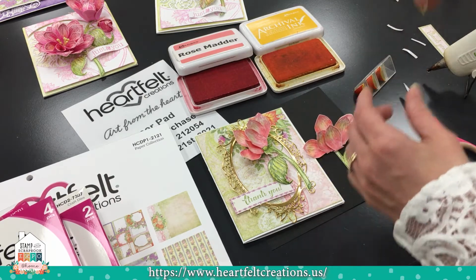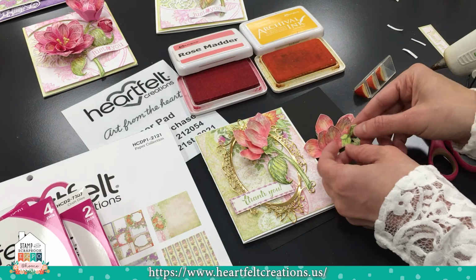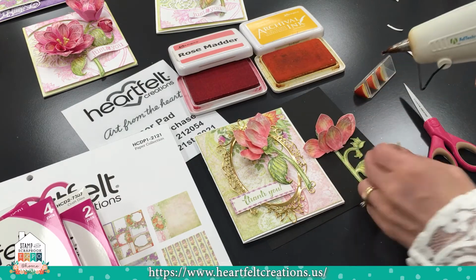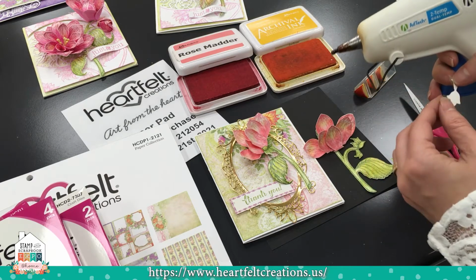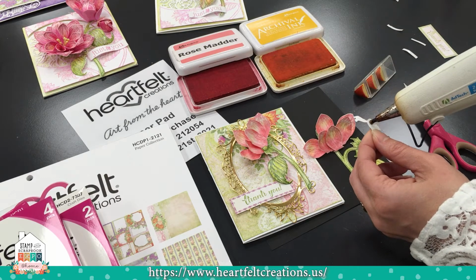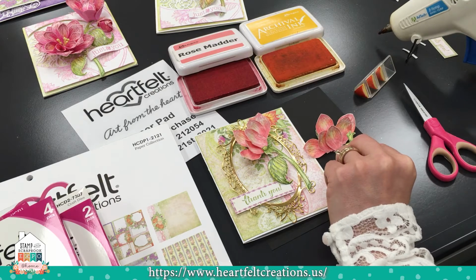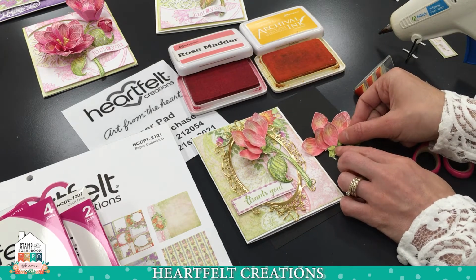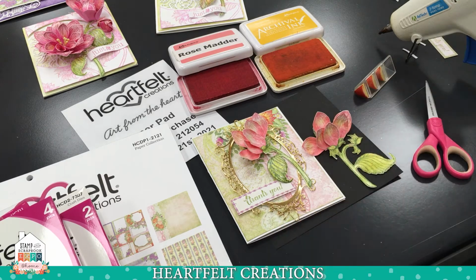And then I have this little piece that I like to layer on the bottom here to just make it look finished, and that was just trimmed from another leaf design. This was stamp die cut, colored, and it just hinges beautifully over the top to give that a finish, kind of that flower bud look. It looks like it was just meant to be.